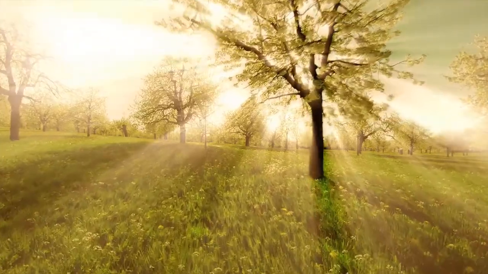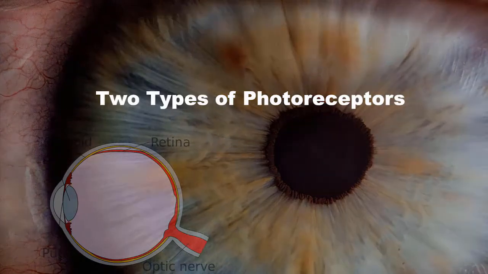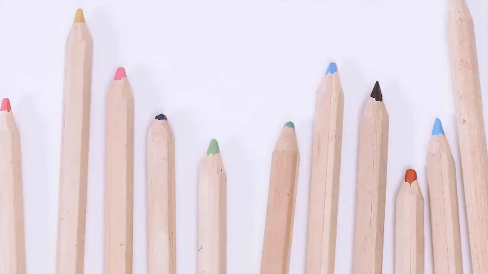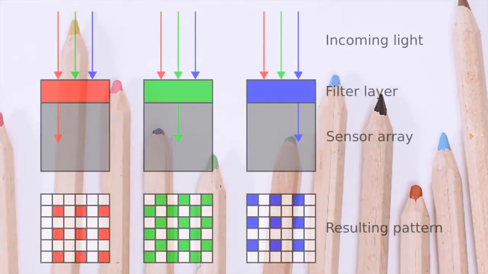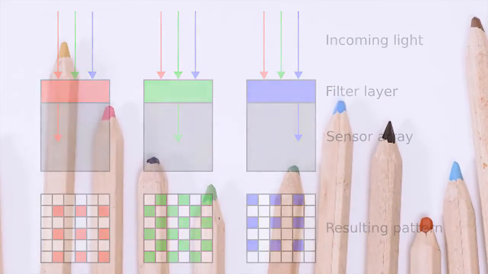The visible spectrum occupies a very small part of the overall electromagnetic spectrum. In the course of evolution, our vision is optimized for receiving the dominant wavelengths our sun emits. The retina of the human eye has two types of photoreceptors, rods and cones. Rods are sensitive to light intensity, while cones are color sensitive. When incoming light hits an imaging sensor, light from different parts of the spectrum is integrated into the discrete red, green, and blue color values that we see in the digital image.